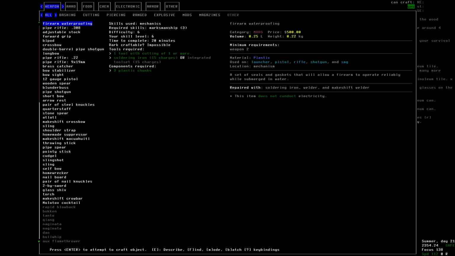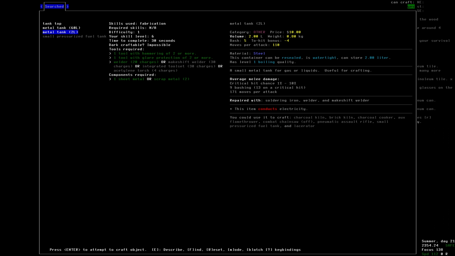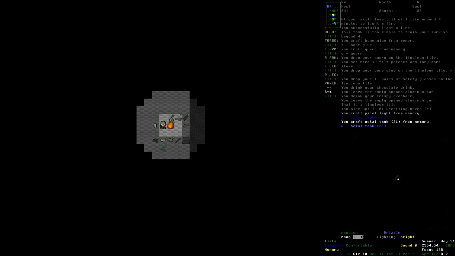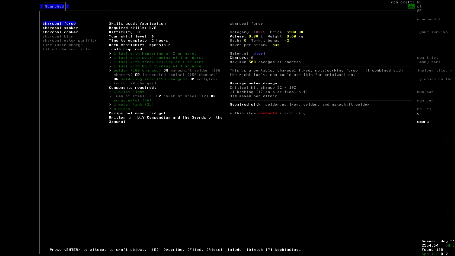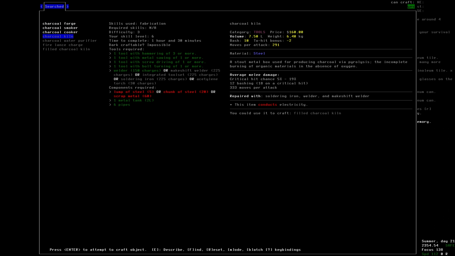Still, we are going to be going for the charcoal kiln. So, let's go ahead and get tank. I want a 2-litre tank. It's going to take 2 scrap metal or 1 sheet metal. I'll use the sheet metal because we don't need scrap metal for the smoker. So, yeah, okay. I mean, all of this is useless until we've got the kiln itself.